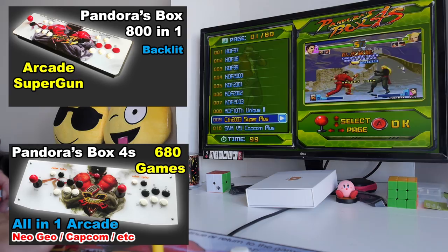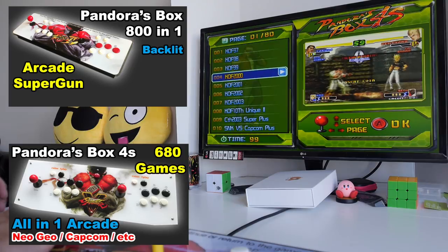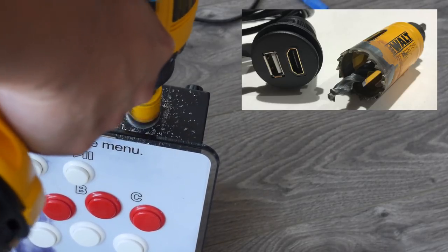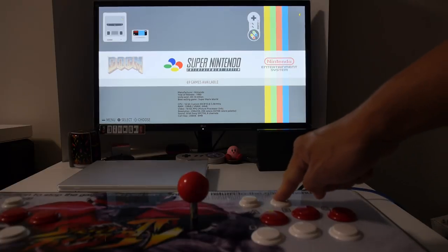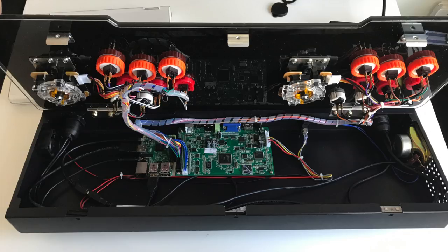Watch my other videos for reviews of the Pandora's Box arcade systems if you would like to know more about them. In this video, I'll show you how to drill two holes for the Raspberry Pi's USB, HDMI, and power outputs, configure the Pandora's Box controls as two separate game controllers in Recalbox, convert the player 2 pause button as the power switch for the Raspberry Pi, and then wire everything up.